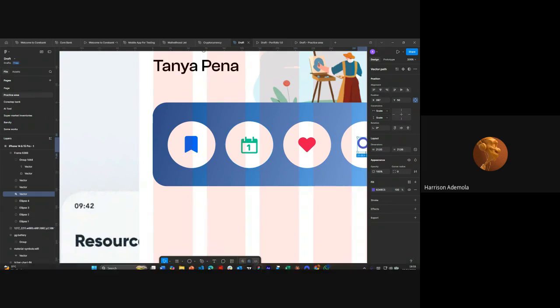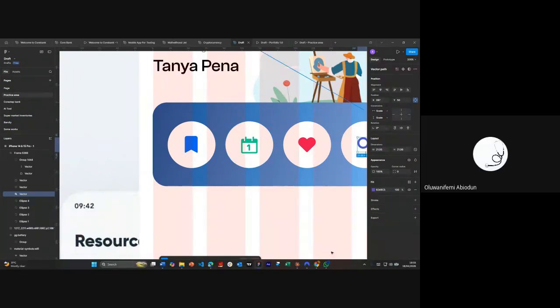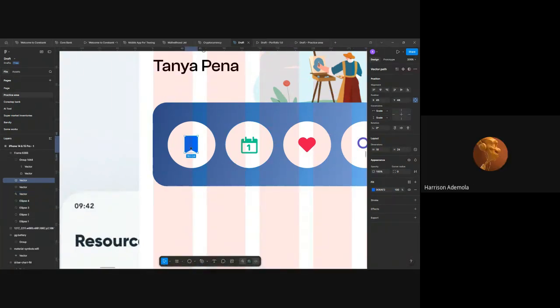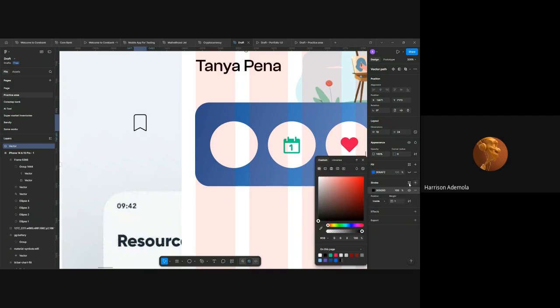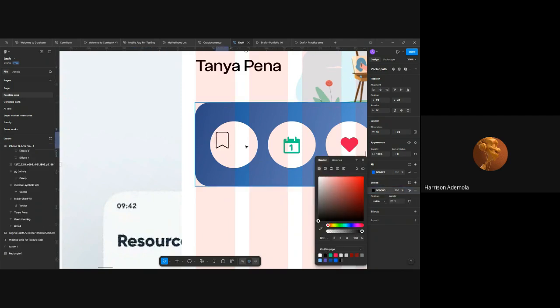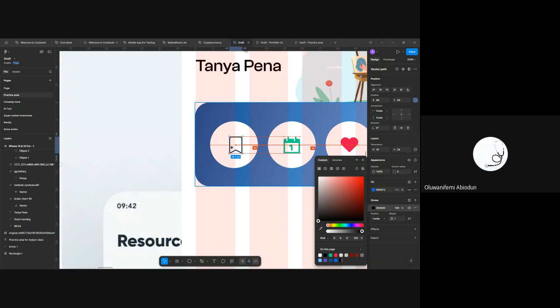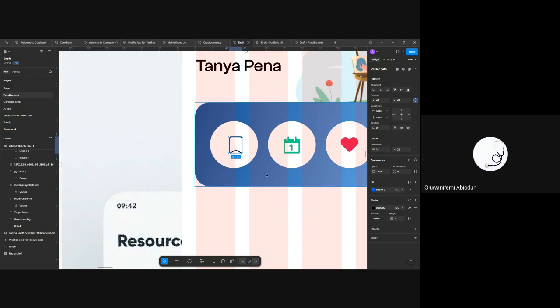Do we understand? Yeah, but can you tell? You can tell. This is fill. This particular guy now is fill. If I want to turn off the fill, I'll turn it off. Now I can make it a stroke. This is a stroke. This is a stroke part of this. Do we understand? Oh, that's what you mean. Okay. Do we understand now though? Yeah. All right, cool.